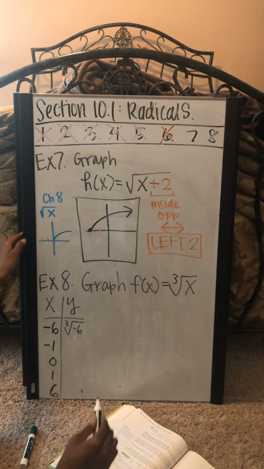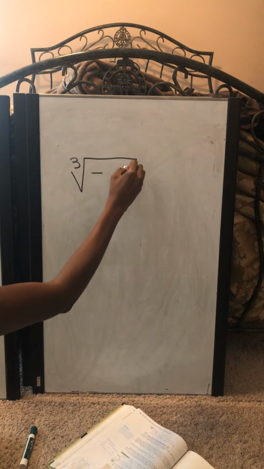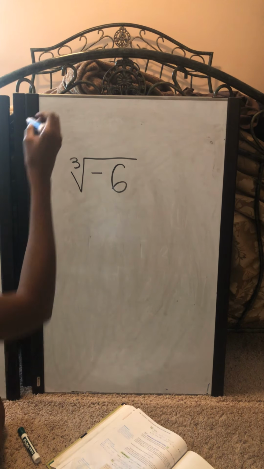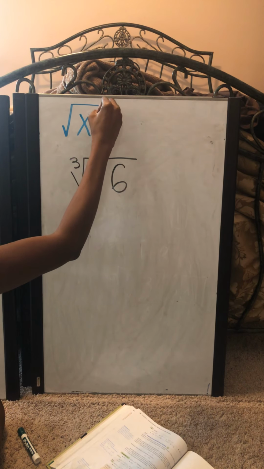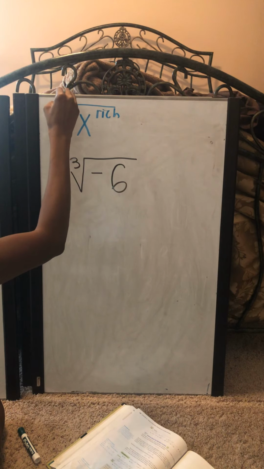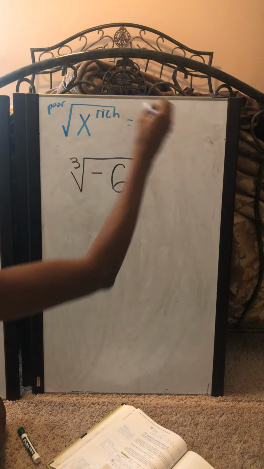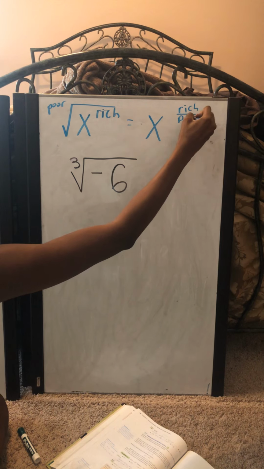So let's actually just look at how to plug these radicals into your calculator if it's not being squared or if it's not being cubed and you don't have that button on your calculator, okay? So we have the rich people, poor people trick. I think I've talked about that before. So the radical is our house, okay? The rich people are on the inside of the house and the poor people are on the outside of the house. If you want to rewrite the radical as an exponential, then we draw a little fraction and we put the rich on the top and the poor on the bottom, okay?